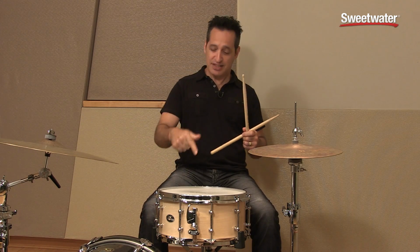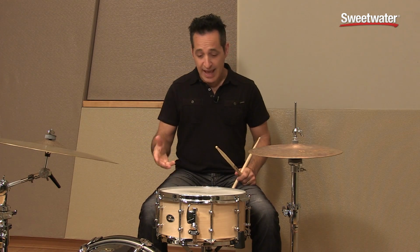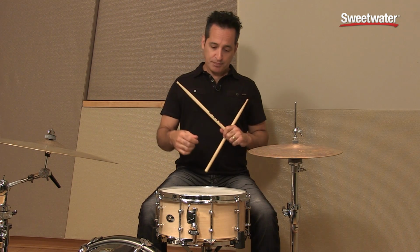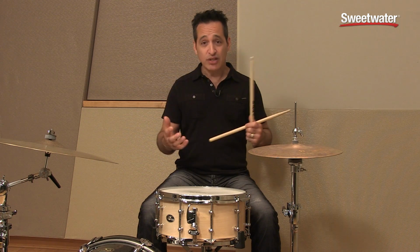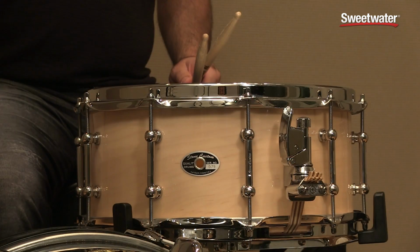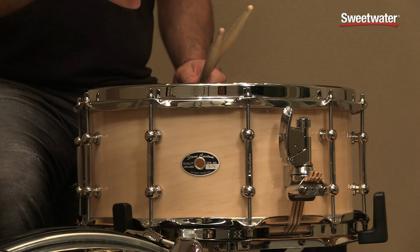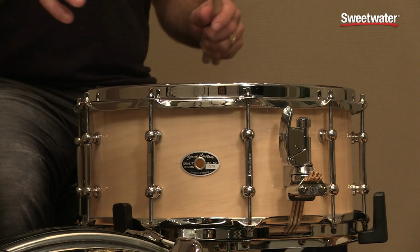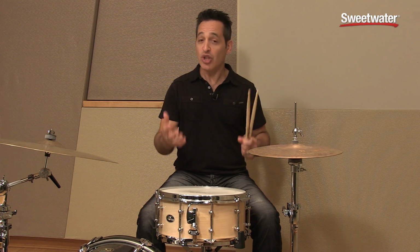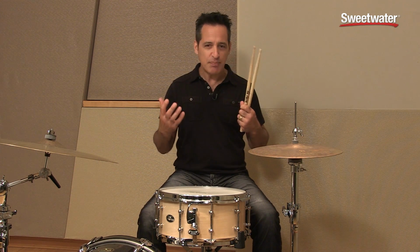Yeah, it rocks, this drum, for sure. Now, I'll take the drum even farther down. Still, again, no dampening. And let me show you how this could be a really good drum for a big, slow rock ballad or anything like that. Okay, now I've tuned the drum down really low. In fact, most of the lugs are barely even on, but it has a great tone like this. And again, it's going to be perfect for slow rock ballads or anything where you need a big, thuddy sounding snare drum.